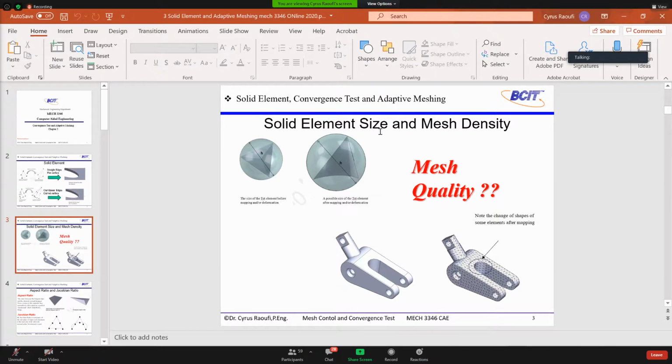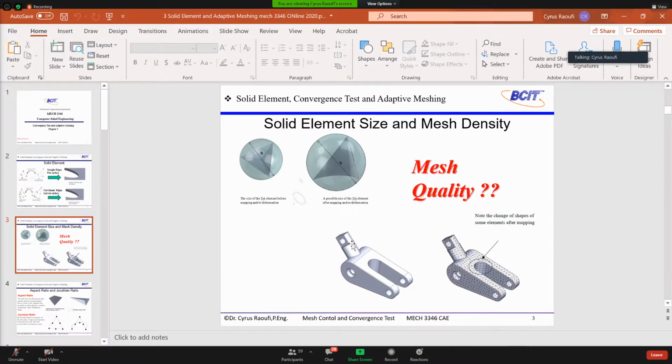Size means that for a TET element, if you draw a sphere around that TET element, the diameter of the sphere represents the size of that element. When we say, for example, 4 millimeter, it means that you can fit that standard TET element, before mapping and deformation, in a sphere whose diameter is 4.